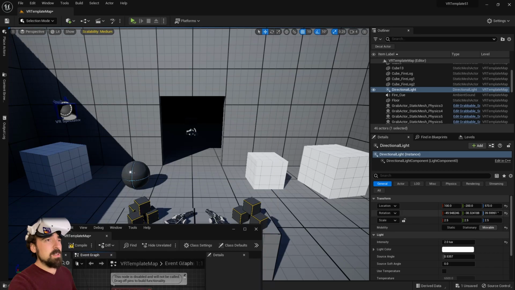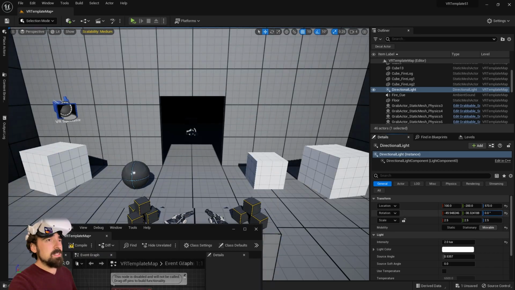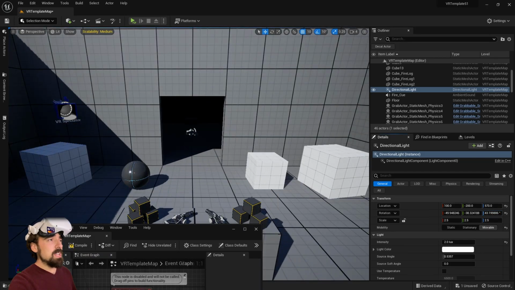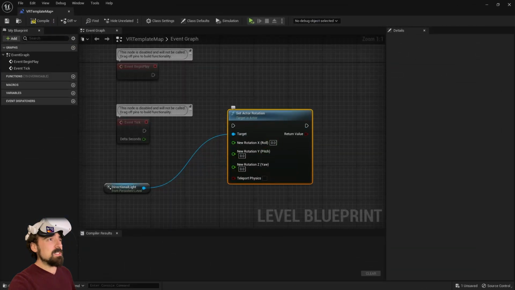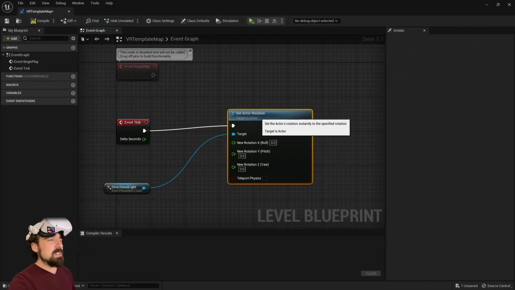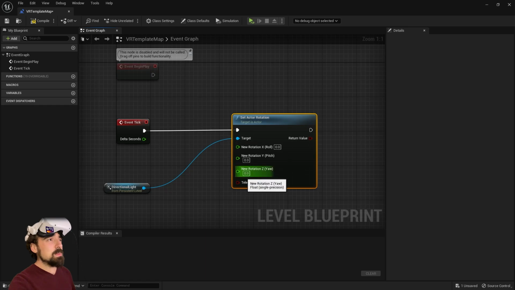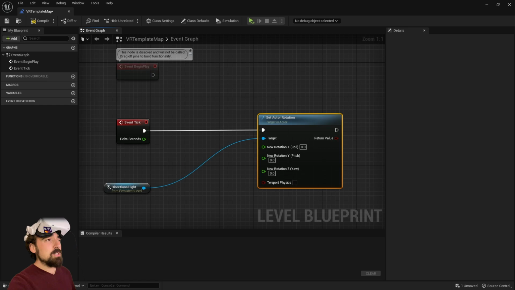Let's see what the smallest numbers we want this to be. 0 is fine. We'll just start from 0 and crank that up very, very slowly. So every tick, 60, 90, whatever times per second, let's find some arbitrary amount to increase that by. Or you know what, we can just do this.